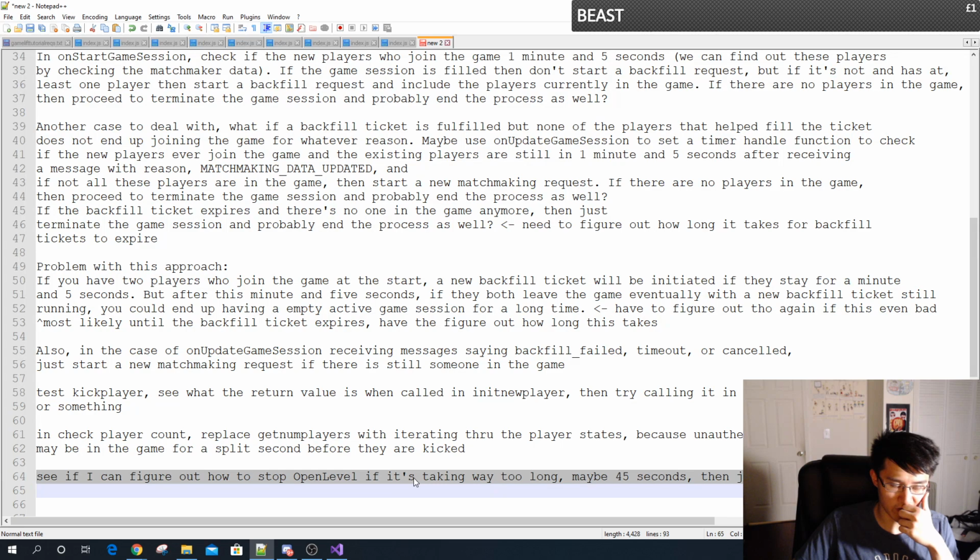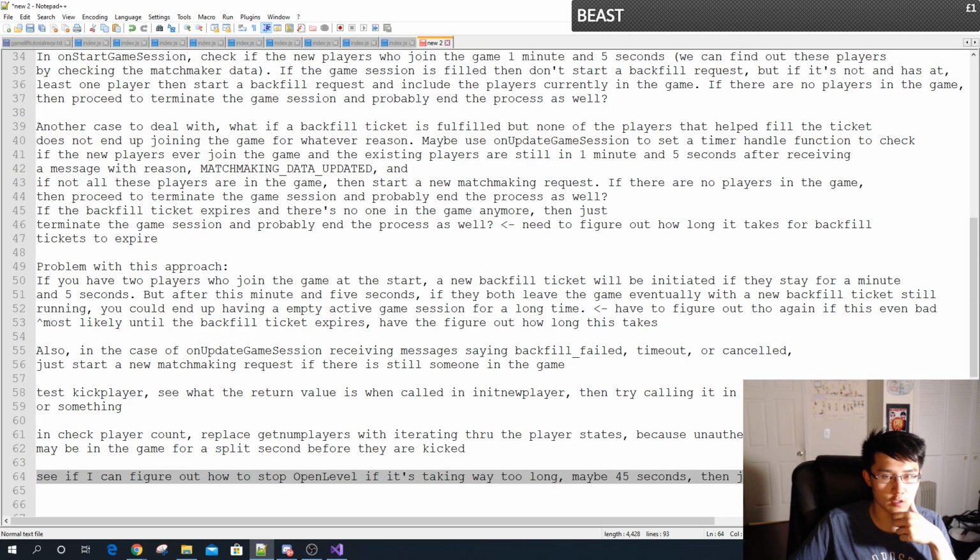I still have to figure out if I even want to do this, because honestly, I don't think I'm going to do this, because an API call can take so long. So if a player only has a minute to accept their player session, you have to consider all the variables, like how long after the game session is made by the matchmaker does the client know that, because again, we're calling an API that checks the status of their ticket every 10 seconds, so there's lag there, because we don't want to call it every second.